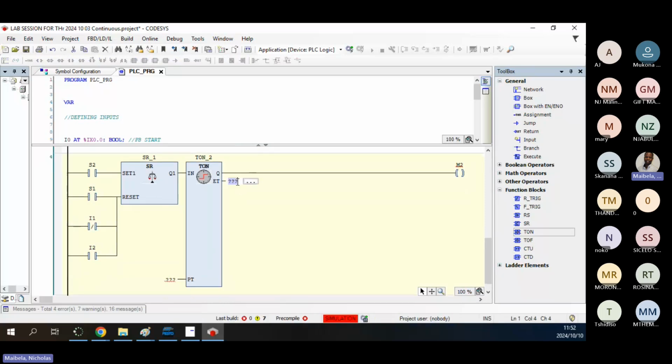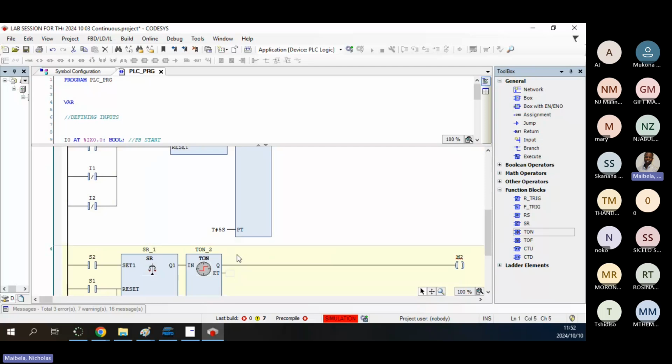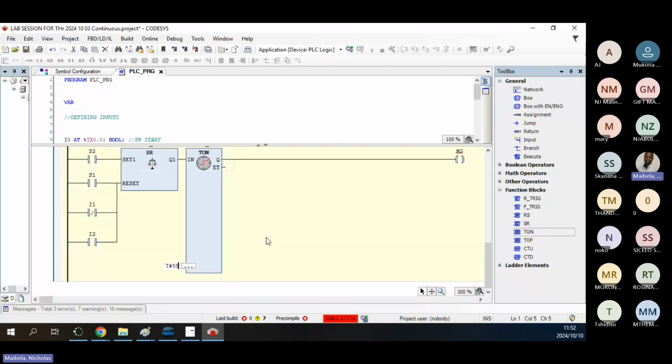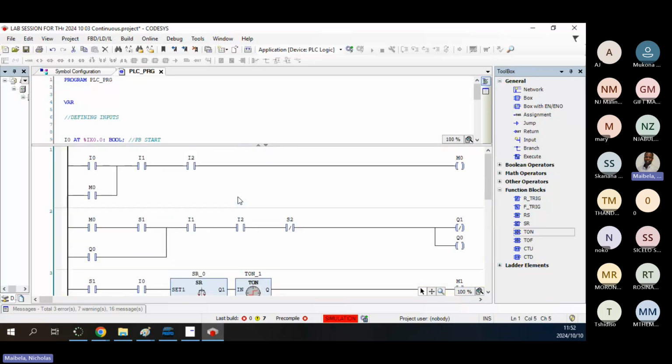Okay, let's just remove this here. So we're delaying by 5 seconds. Okay, and then what we have to do now is just a matter of correctly swapping our output of our stop start circuit, right?